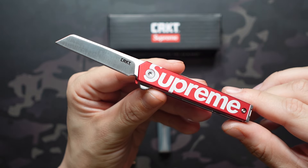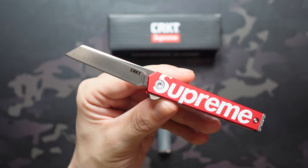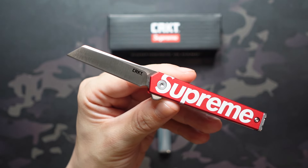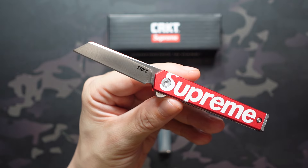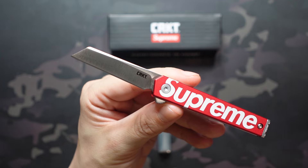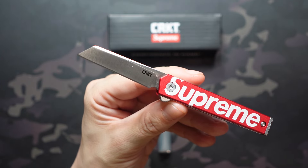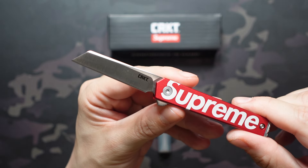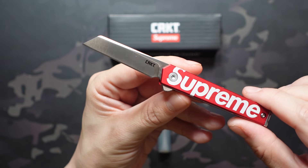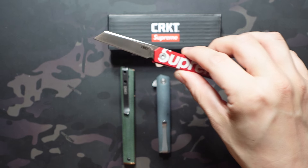The original version of the microflipper was $60; this one is $78. I did get this in the drop, just like all of my Supreme EDC gear. Don't buy them on the secondary because there is quite a markup. With the knife market right now it's down quite a bit — a lot of knives don't retain their value. With these you can sell them for a little bit more than what you paid, in some cases a lot more, depending on demand. I've stuck to only getting stuff available in drops because I don't want to pay that secondary price.